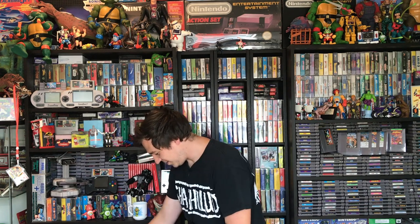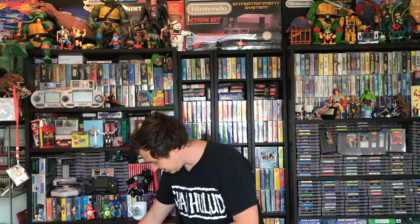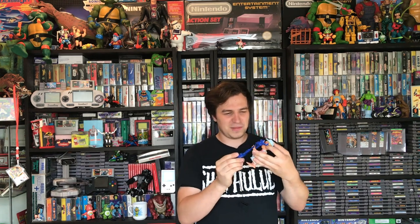And then this is pretty nice. I'm guessing these are the accessories that come with him. We have a Barney from the Flintstones movie, and he seems to be carrying around a mop, and he's got a cap. So yeah, that's Barney from the 90s movie thing. Yeah, pretty cool. I actually liked that movie as a kid. I don't know if you guys liked it, but yeah, he's got some cool accessories.